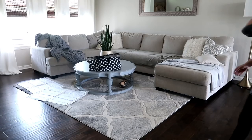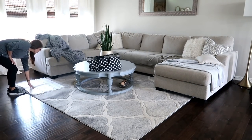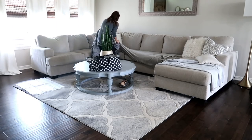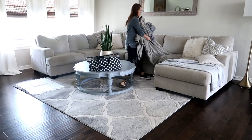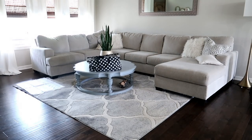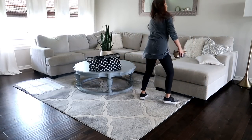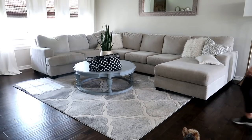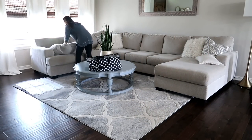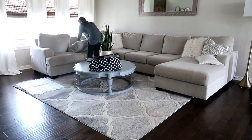Now that I'm finished messing with that, I'm gonna go ahead and go into my living room and pick up this space. Those are puppy pee pads that you see right there. If you're new, we recently got a new puppy, a golden doodle, and he is so sweet and so playful and so calm sometimes, but we're still having accidents occasionally, and of course it's on my new rug. So we're just trying to keep those down. So if I'm working or doing something, I don't have to be on watch all the time, but during the day, I just try to take him out really often.